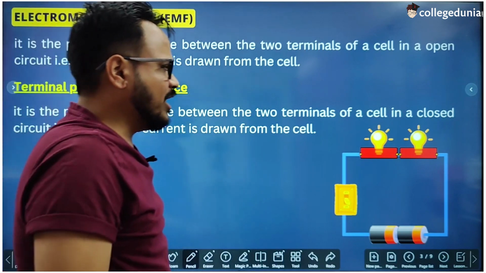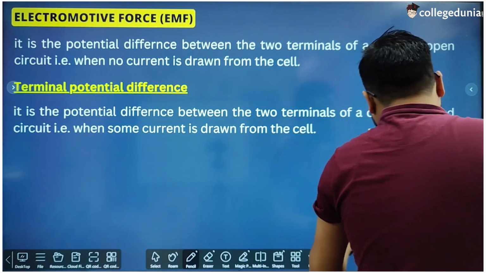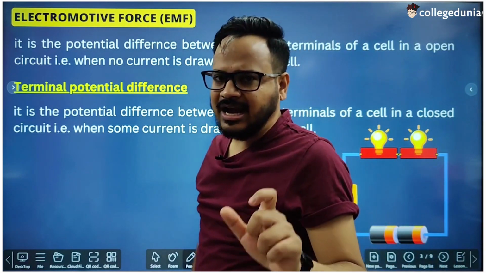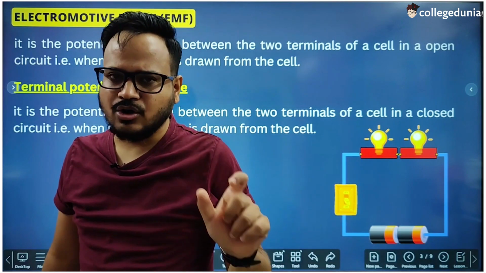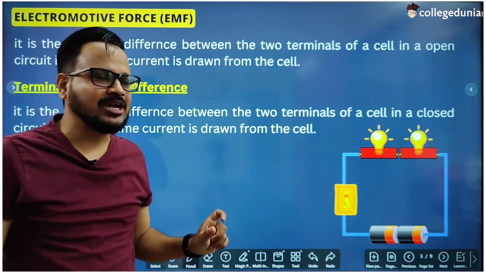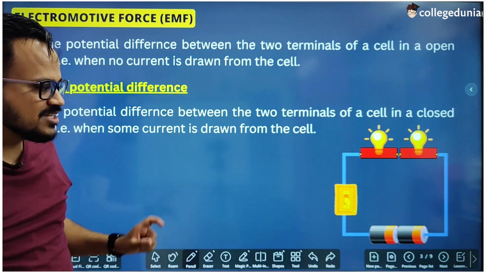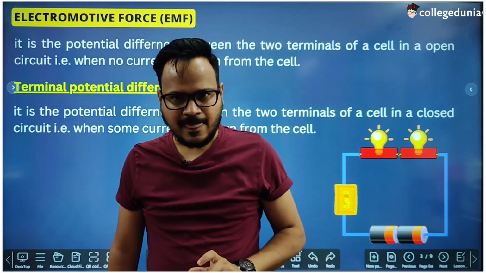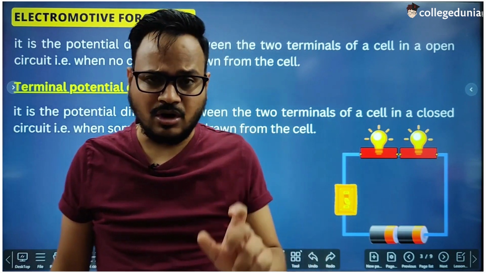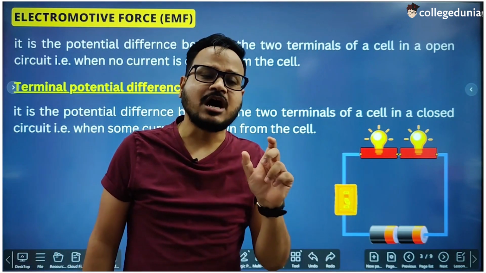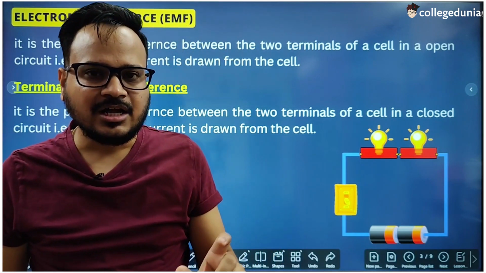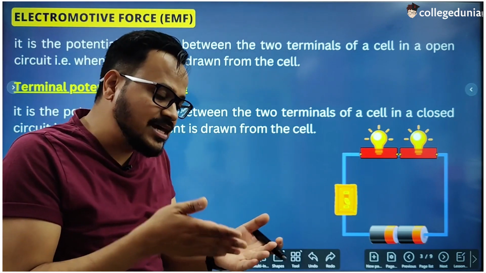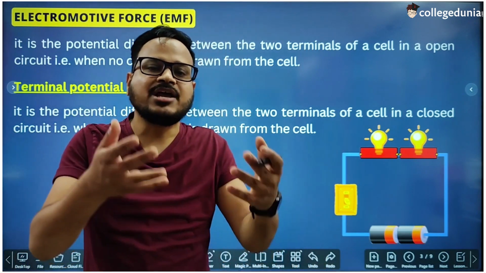So okay, now what happens when suppose 1.5 volt is written on a cell, and you use that cell in a circuit? You are not going to get 1.5 volt as potential difference. It's because every cell has something which is called internal resistance. What is resistance? We all know that resistance is a property which opposes the flow of current through a circuit, right? So every cell has an internal resistance, so it has to overcome that internal resistance by using its own energy.